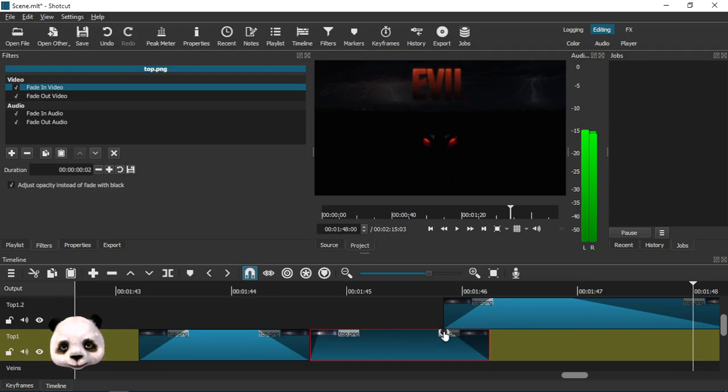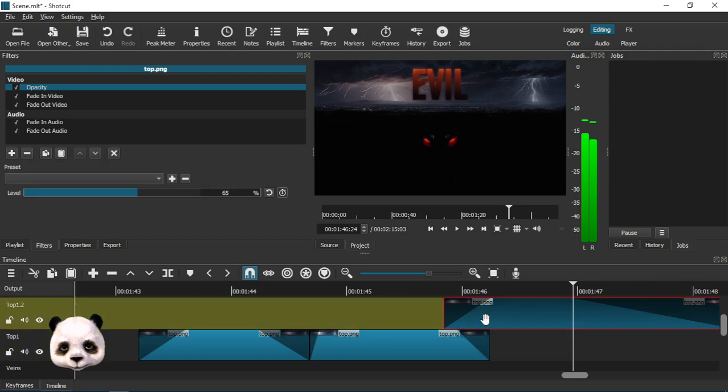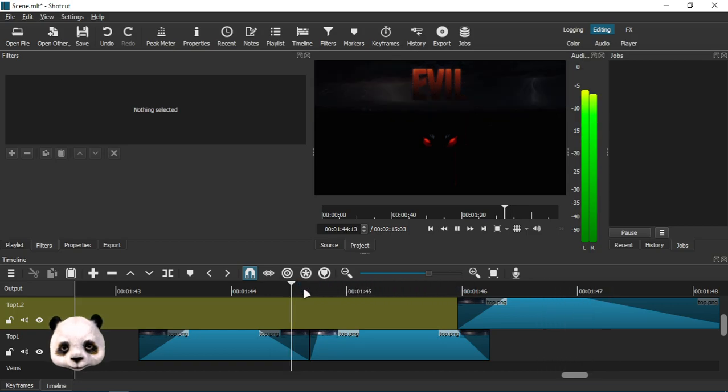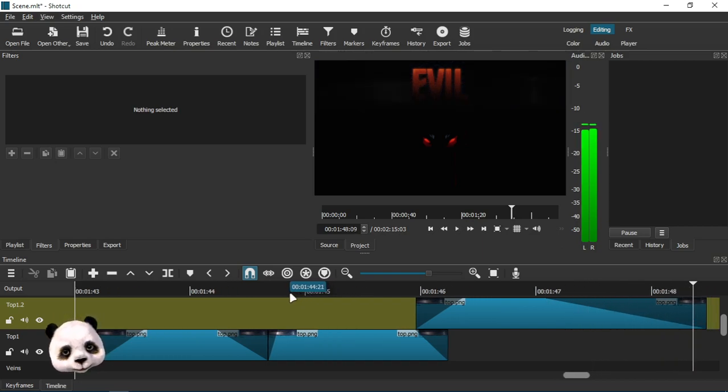Maybe we can push it just a tiny bit to the back, so we don't have this flickering too strong. Yeah, I think it's okay like this.